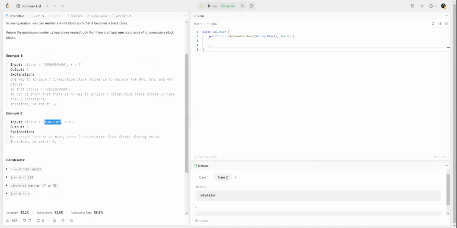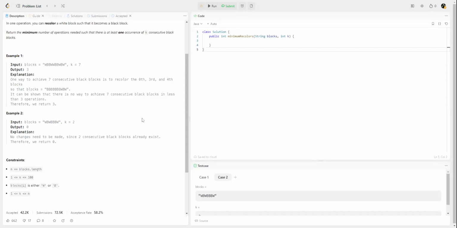If you look at this other example, we have the output of 0, because we have this substring BB, or even the second one, BB, all of size k, where k is equal to 2, with no white block. So in this case, we have 0 as our minimum.